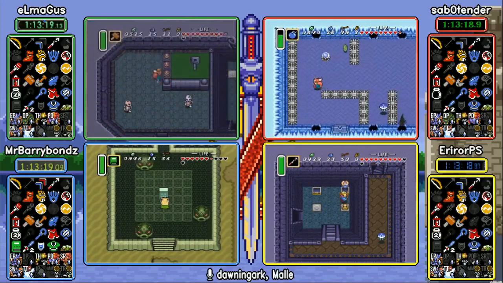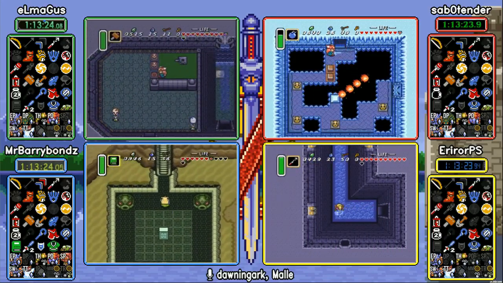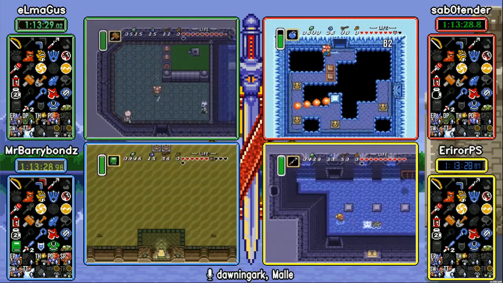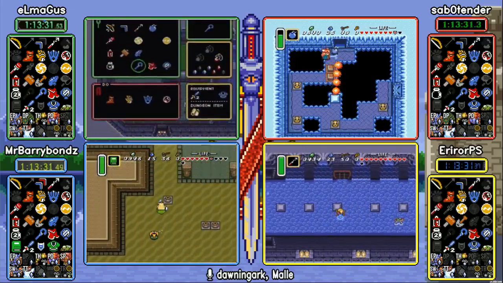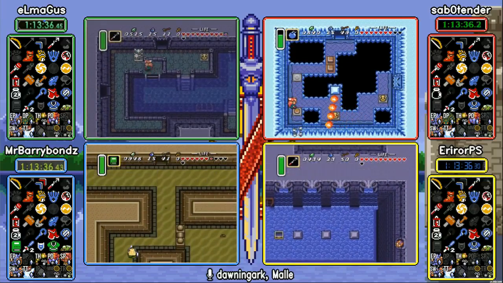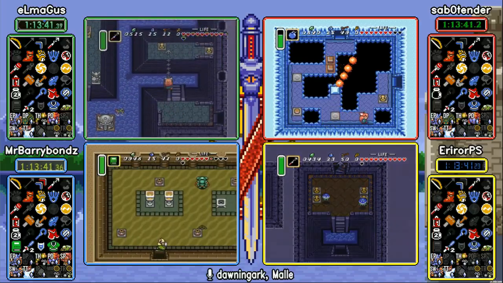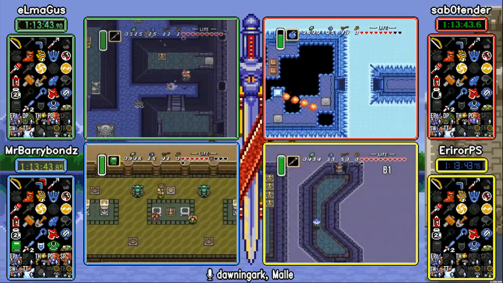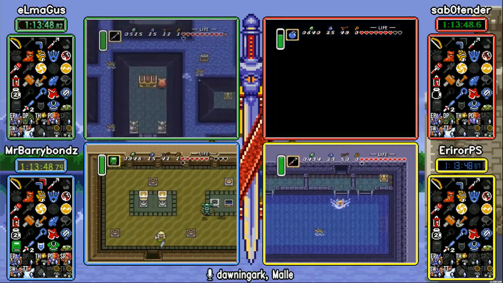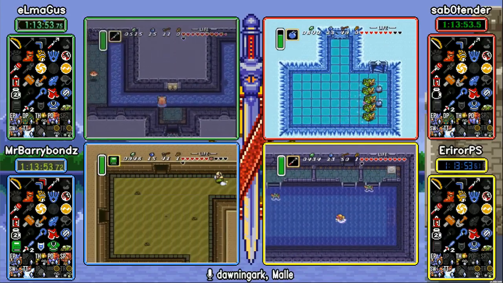MrBarrybondz heading into Desert Palace through the front door because he's the only one with book right now. Interesting that he opted to do the book instead of the float. It makes sense. It's a lot fewer transitions with the same amount of walking you have to do. There's a little bit of walking in the front of Desert Palace, but ultimately, I'd say it works out faster to use the book's front end. I never thought about that. The Dark World transition and the Mirror transition back out are actually pretty time consuming.